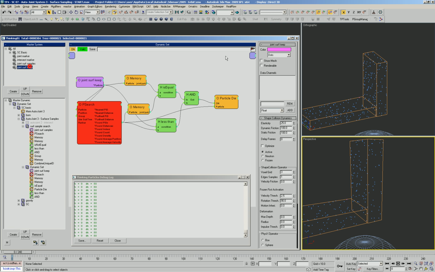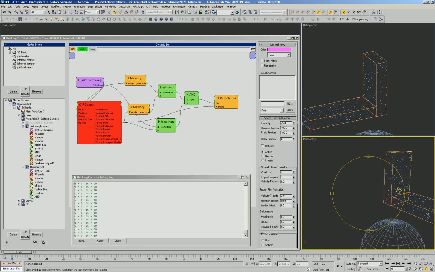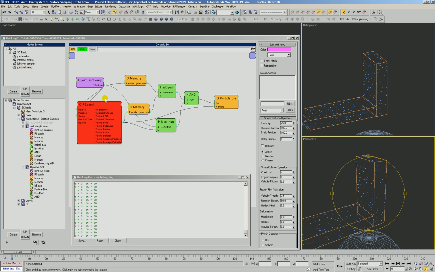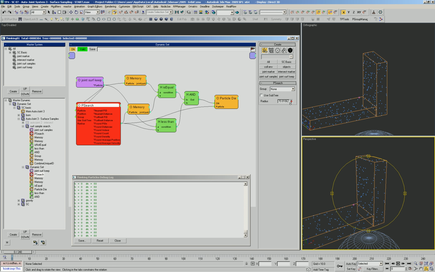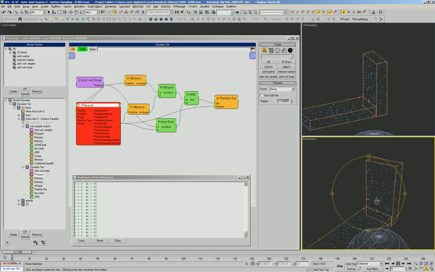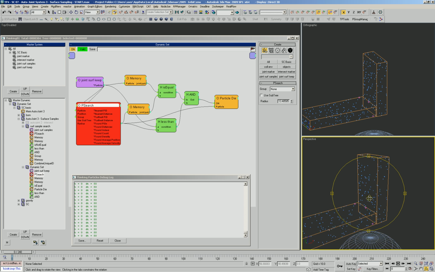Let's go ahead and tell our joint surface keeps to display as ticks. A little easier to see. You can see that we only get one valid location now. And if we adjust this p-search radius, we'll actually be able to reduce that, and we can control how many joints can be allowed to be created there. So if we increase this a little bit more, we can get 3 joints that will be valid.